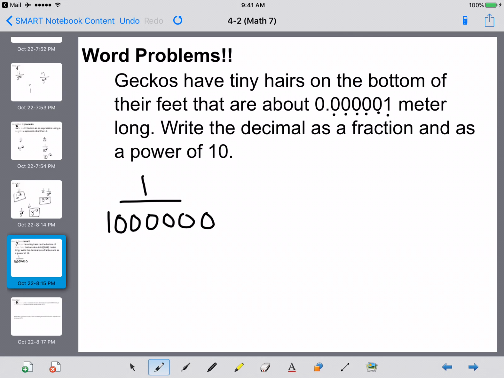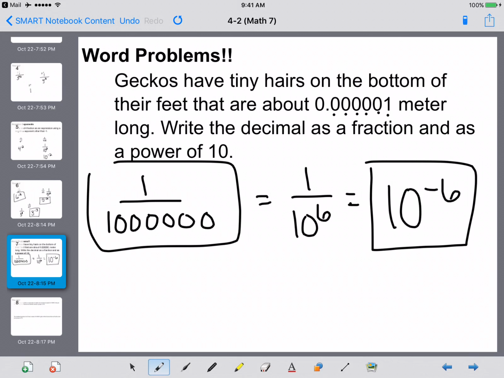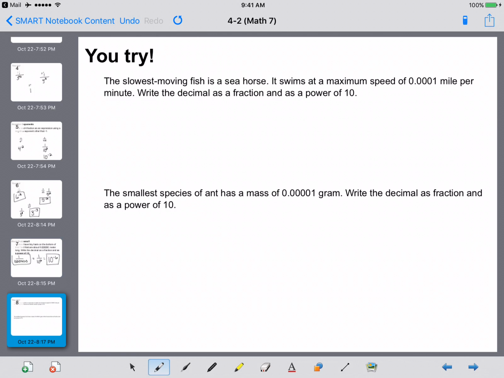Now we need it as a power of 10. So there's one part of our problem solved. Now we need to turn this into a 10 to the what? 1, 2, 3, 4, 10 to the 6th. Let's check there. Yes. So that's the same thing as 1/10 to the 6th. Turn that into a fraction, turn that into having a negative exponent. It becomes 10. Our 1/, becomes our negative sign to the 6th. Voila. So you try these couple and then check back with mine.